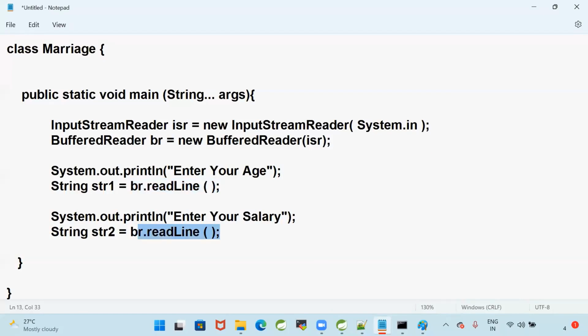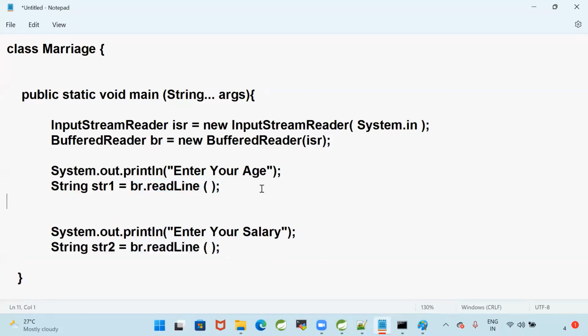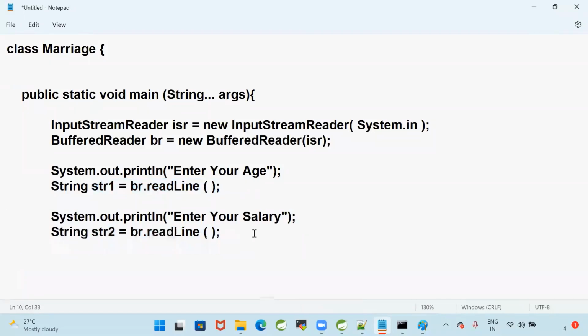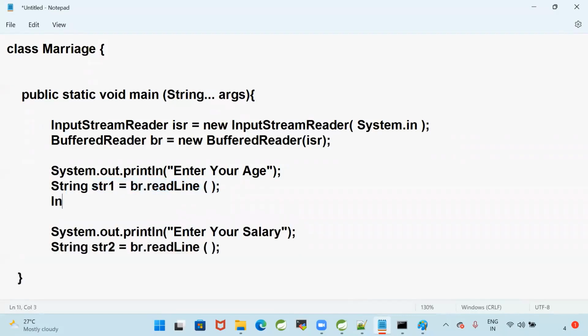Now age I got in the string format. Salary also I got in the string format. Now we need to convert. We need to convert first string into integer, that is age. How to convert? Integer.parseInt(str1), stored in int age.